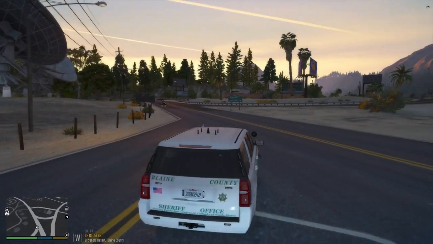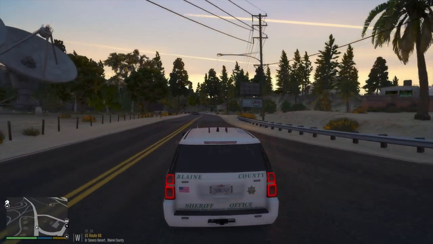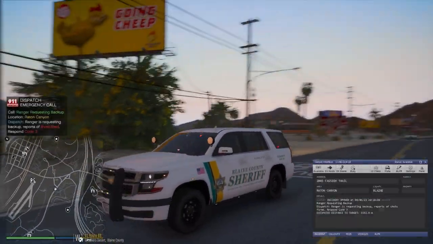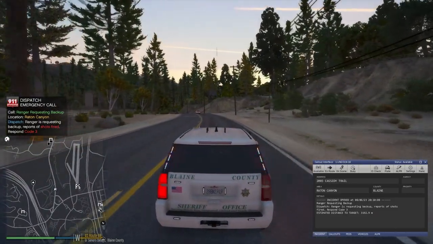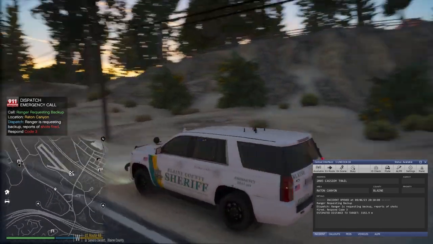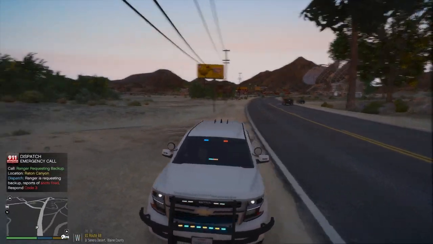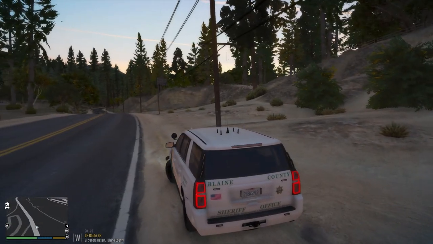Love the light package on these vehicles. And this is a slick top. Look at the lights on the car. We have shots fired at an officer in West Vinewood. It also has the double spotlights. Well, it has one that only works, but it does have two. But that only works, and I don't like it works very well. I love the look of this Tahoe.